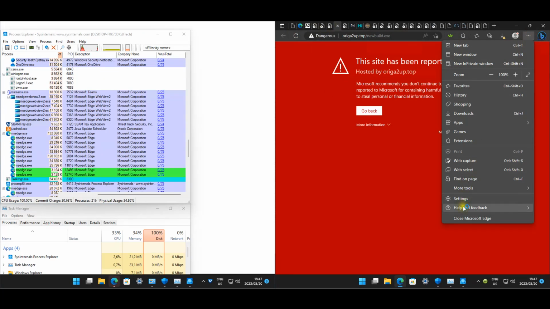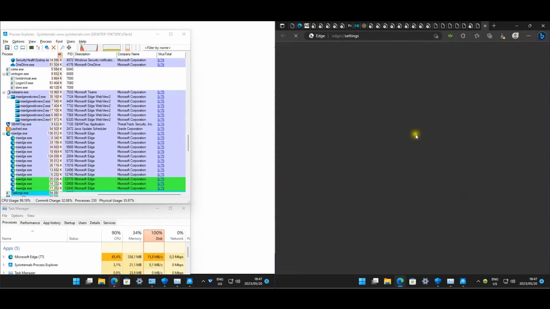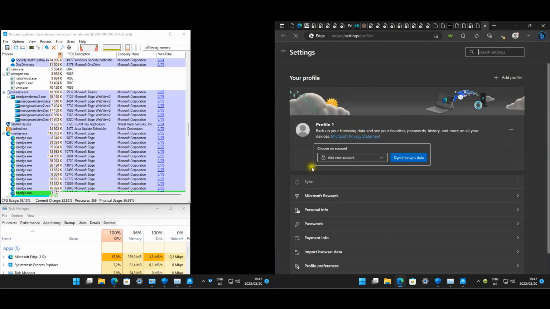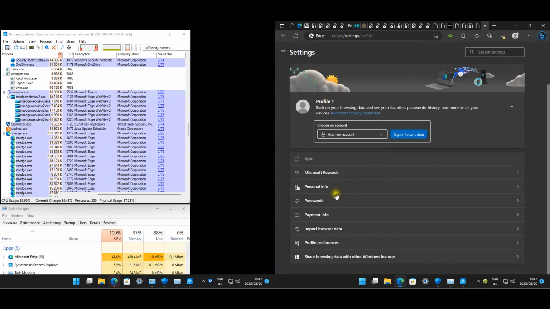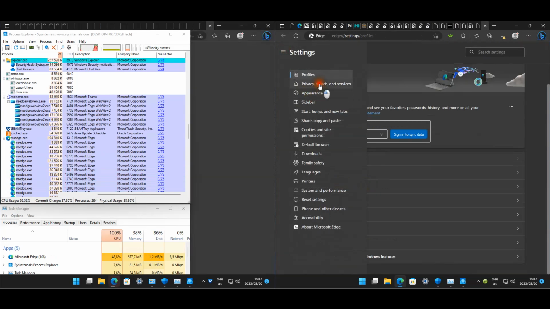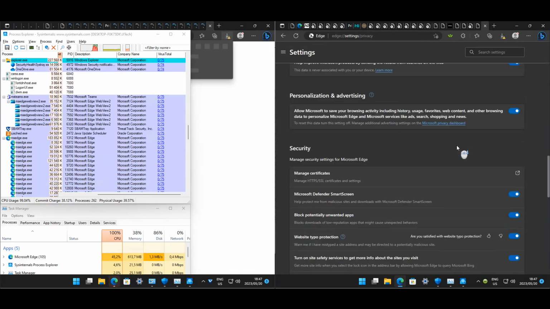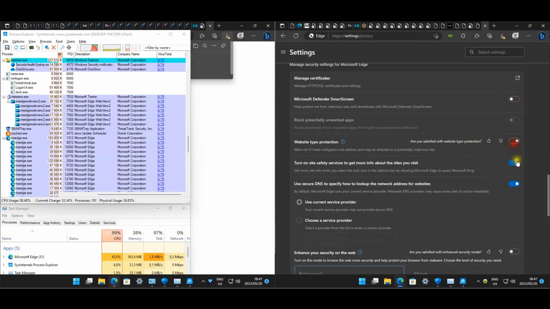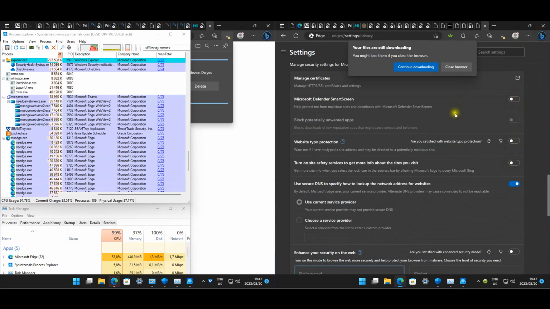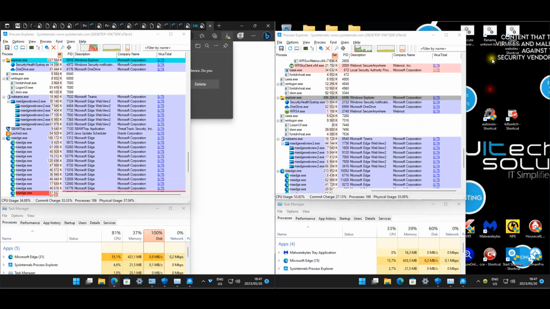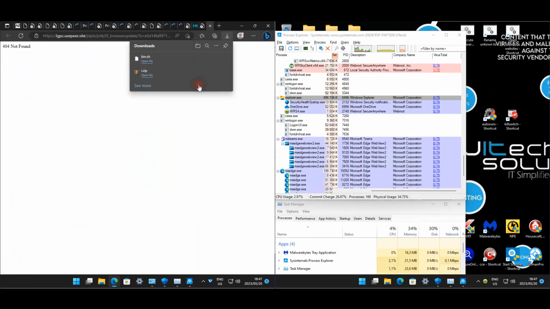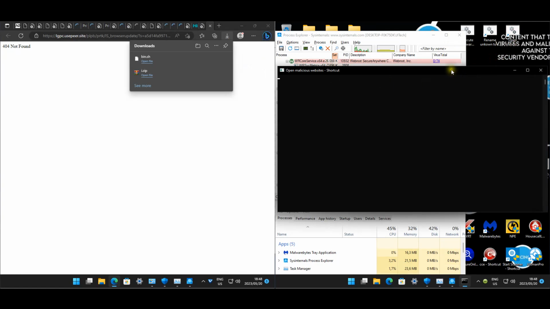Funny enough, it seems we still have SmartScreen enabled, which I did disable. Okay, seems like it re-enabled itself. We'll close that. Let's do the website thing again. Sorry guys.